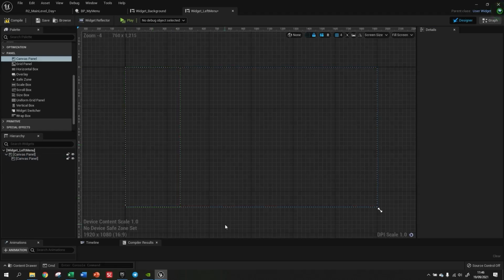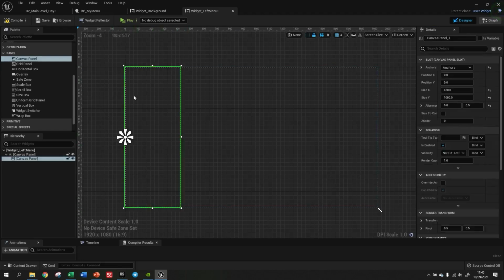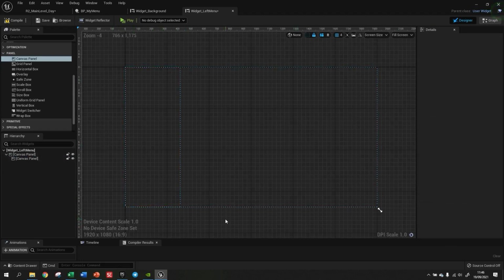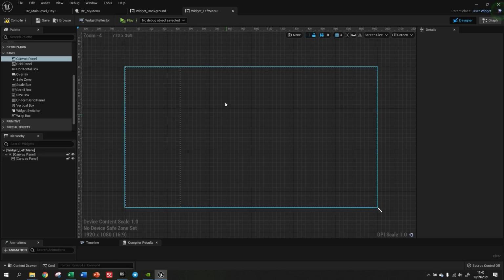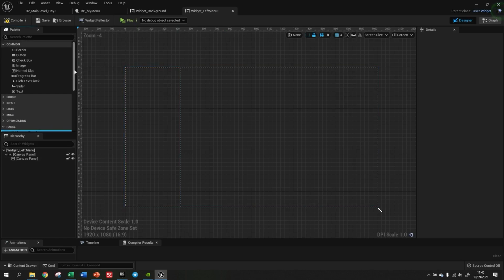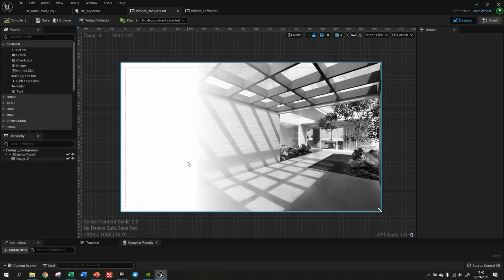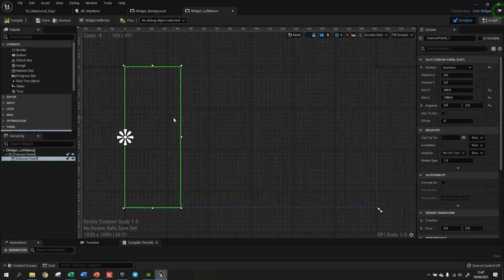Great. So here all of our buttons are going to go into the left hand side, but obviously there's nothing showing at the moment. So I'll just create a background, a white background, a plain one, just so we can see what's going on. And it's going to overlap this. We've got some gradient here in our image, which is really helping us, so it will actually fit quite nicely. But if yours is different, you might want to just put a background on there so you can see what's going on.